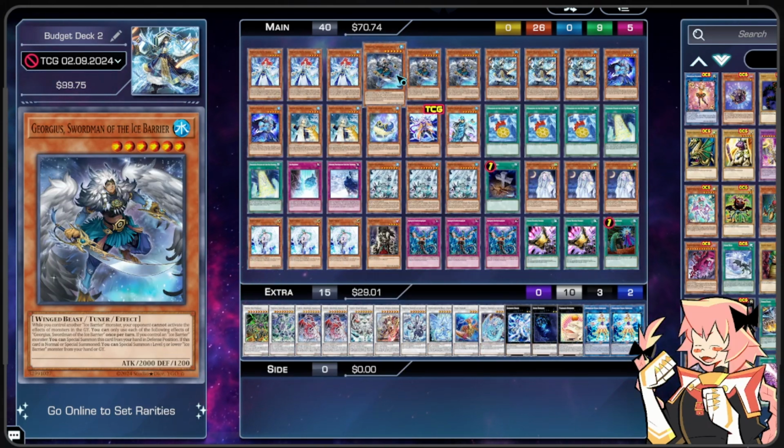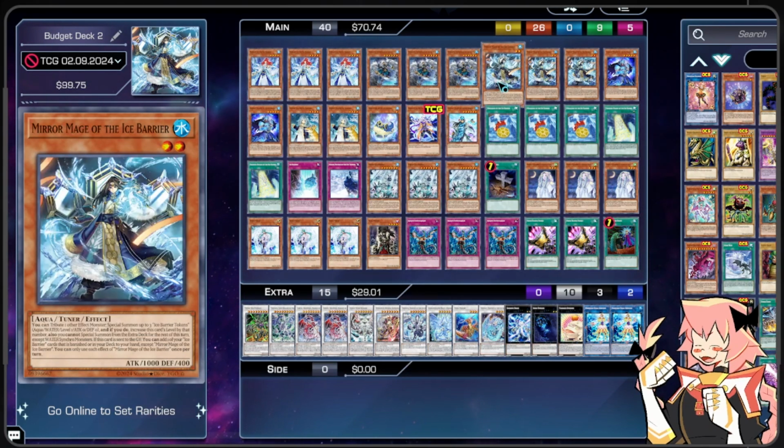Great actual effect on this card, being a double extender, is amazing. And we are on a triple Mirror Mage of the Ice Barrier. Typically, most builds are not playing 3 of it. However, I do always want to be seeing it. But it is probably worth it to consider cutting this down to 2.